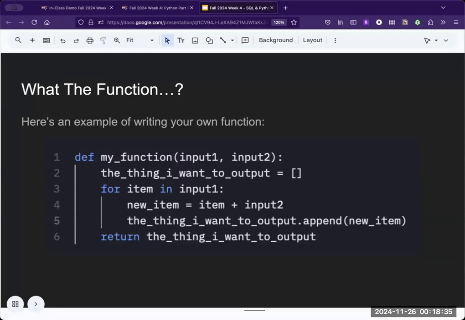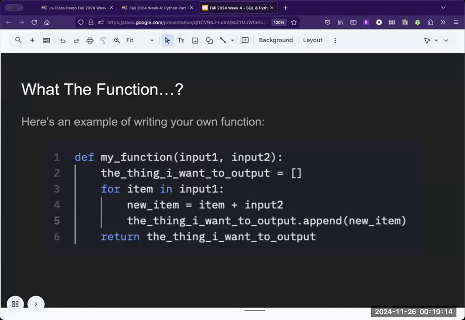Once I've got my empty list, I'm going to run a little loop. I'm going to use the keyword for, and come up with another variable name. Input 1 is my list, right? So for this variable in my list, if my list has 3 items, this is going to take the first item in that list and run through these next indented lines of code. When it gets to the end of the indent, it's going to come back, grab the second item, run these 2 lines of code on that second item, and then repeat again for the third. Once it gets to the end of the list, it'll move on to this line of code. So, a simple loop.